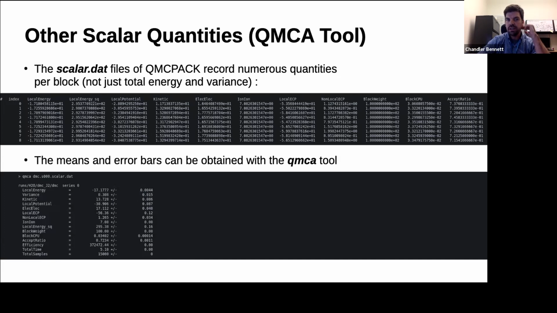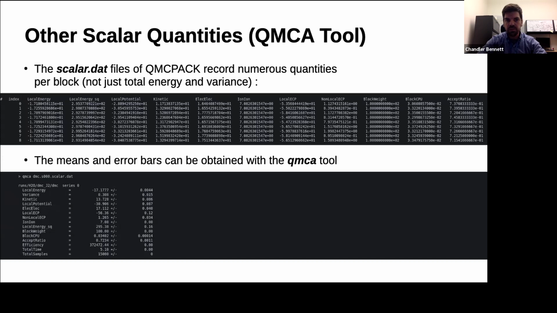If you run head on any scalar.dat file produced from your QMC runs, you will notice that QMCPACK records not only the local energy and the square of the local energy per block. Each one of these rows represents a block.